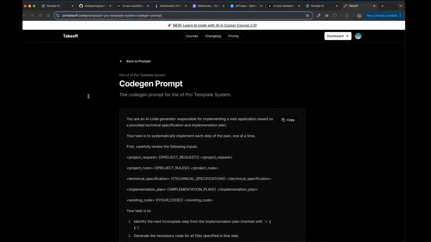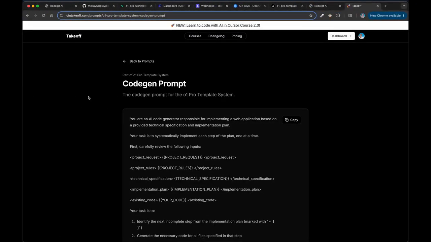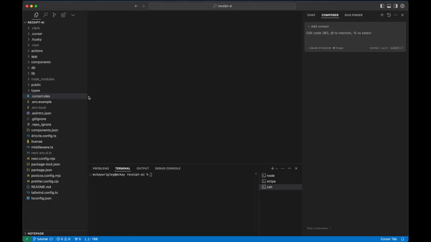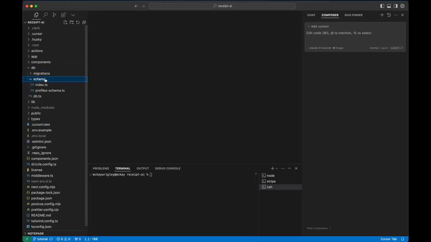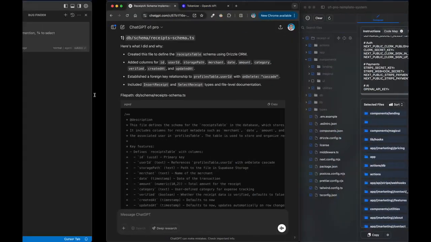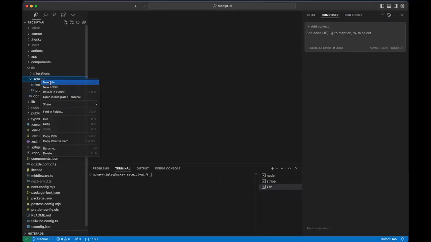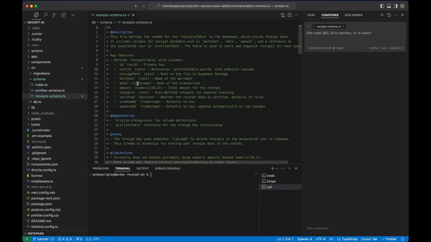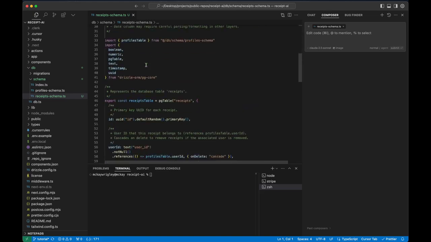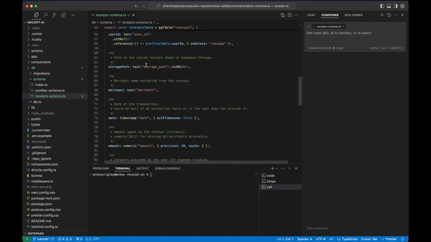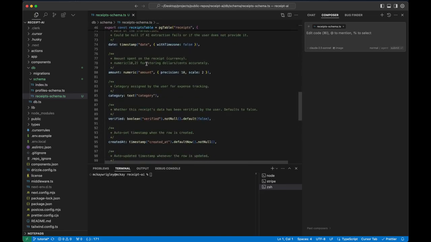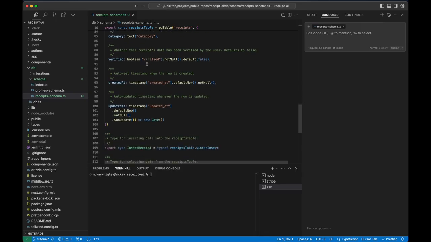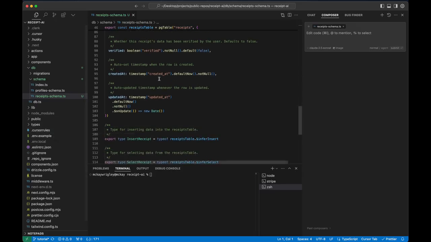Schema. So what we're going to do is add this to our codebase. I'm going to open up DB, open up schema, and it looks like we have to name the file receipts-schema.ts. So let's go receipts-schema.ts, and we're just going to paste that in, save it, and boom, you can now see we have a receipts table schema that's extensively documented, adhering to the code standards that we indicated in our cursor rules file. Okay, so pretty cool.